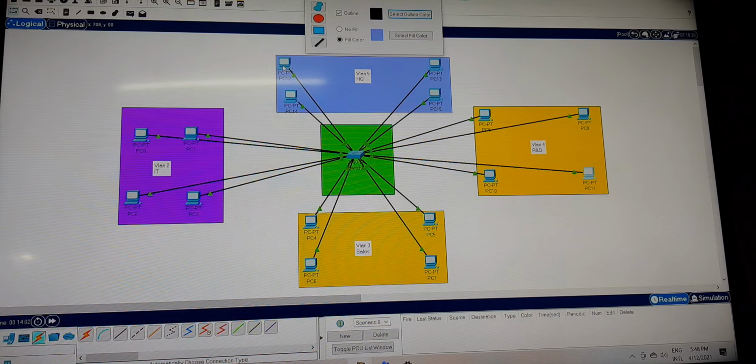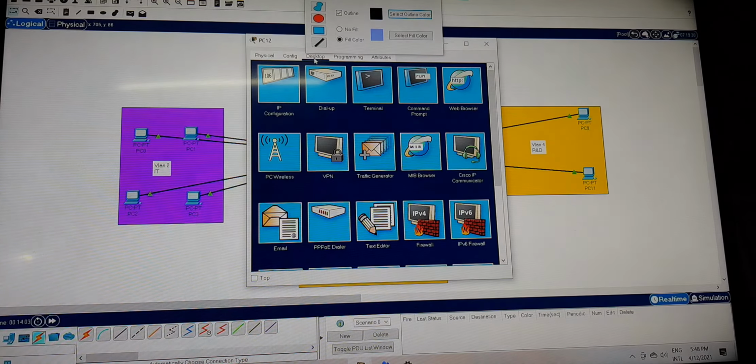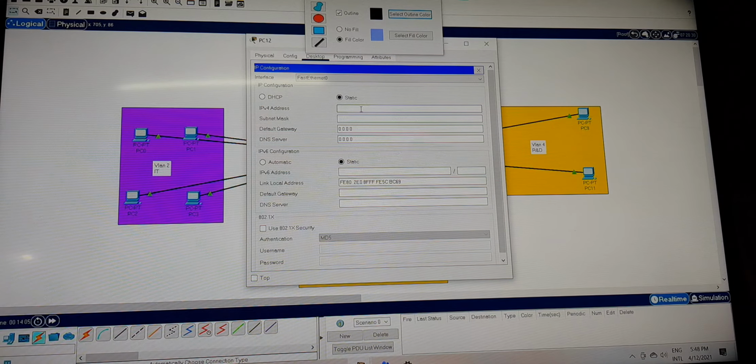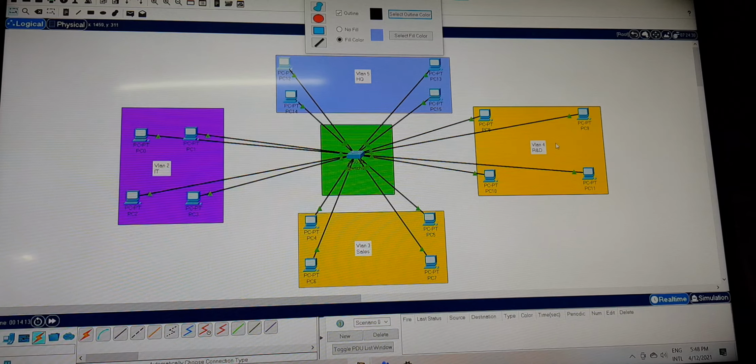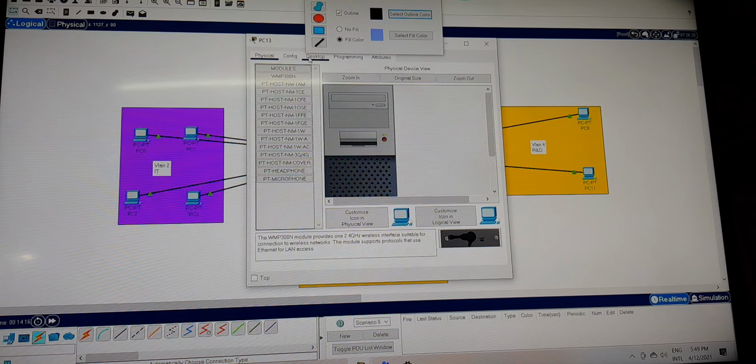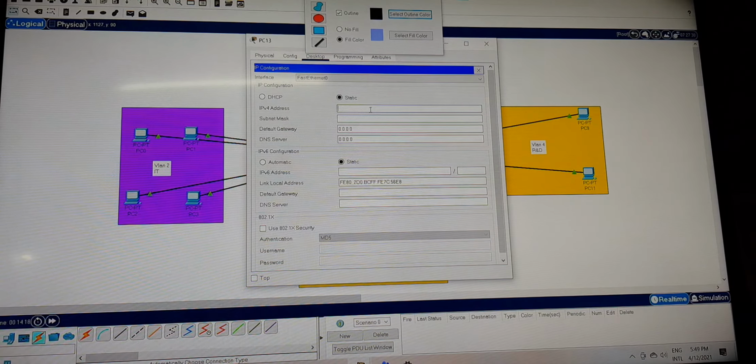Then PC12 will be 192.168.10.13. Subnet mask will be just the same. PC13 will be, I have copied it, so just make the last digit change.